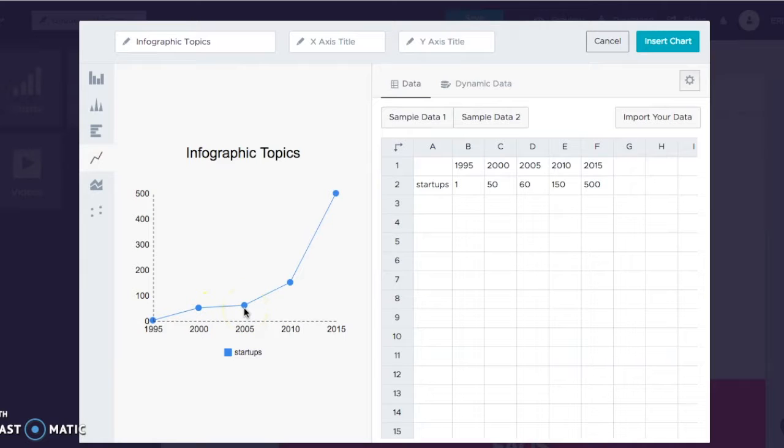Now, the reason that I would choose a line graph over an area graph is because the latter is better for comparing two different sets of data on the same plane. So, it's meant for you to be able to better visualize the obvious difference in the contrasting data sets, which is why I would prefer the line graph because I only have one data set.